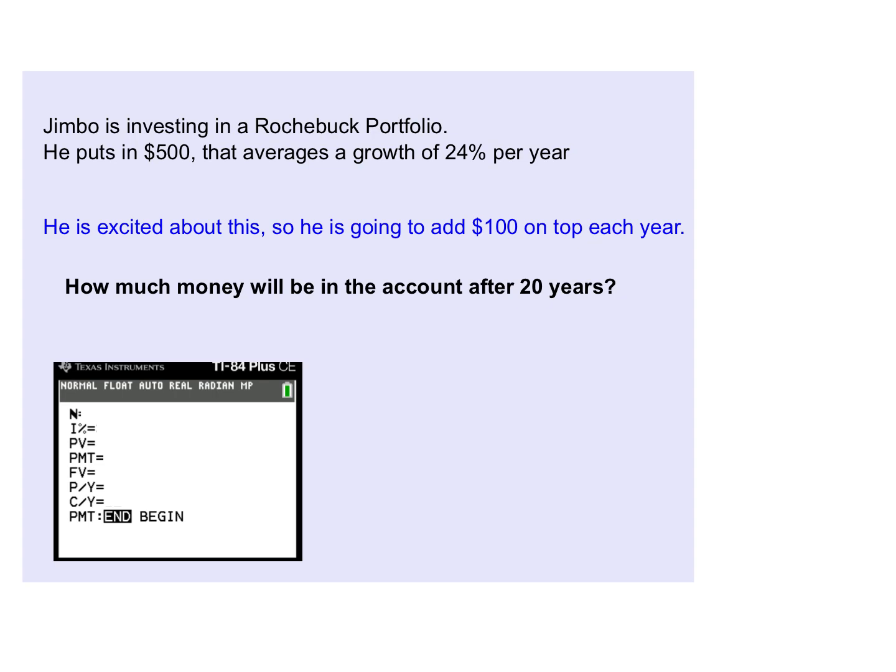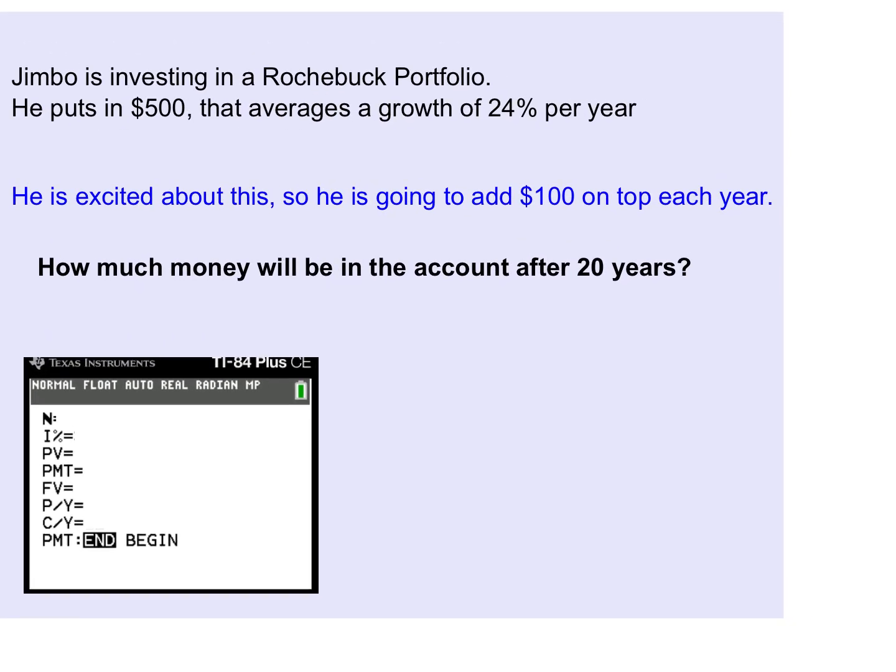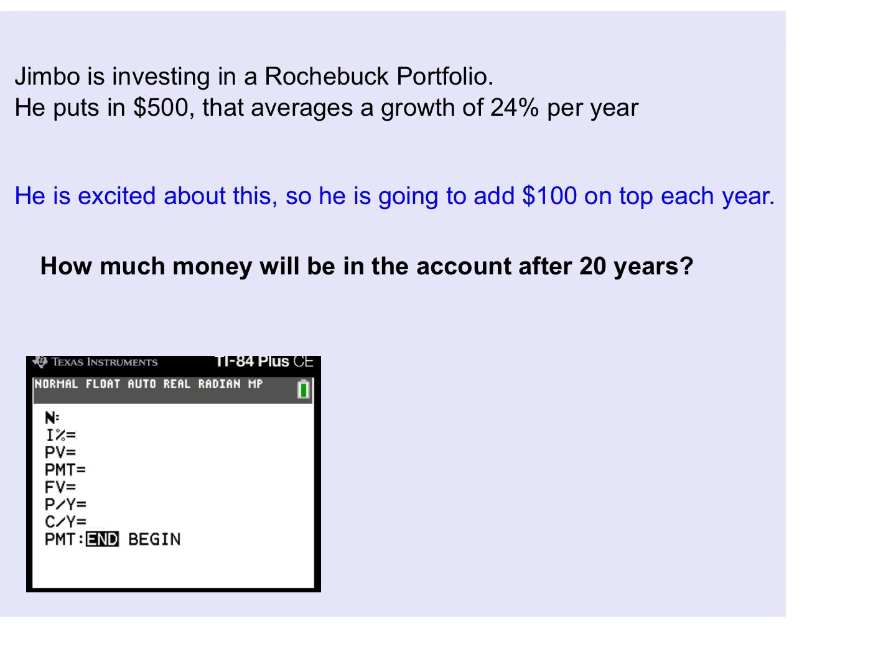Everybody start with this one. Oh, now it's slightly different. So do we restart? You don't have to wipe it, you just have to change each number as you come to it. Like, for instance, look at this problem. Is it over the course of 3 years like last time? No. What does it say for how many years? 20. 20 years. So go up for N and put, let me make sure, it's per year. Yep, so put 20 for N.